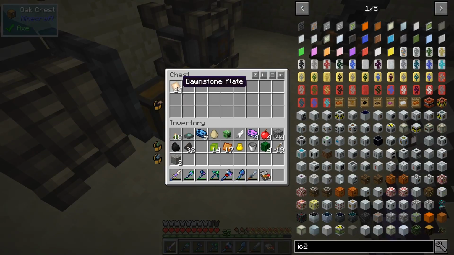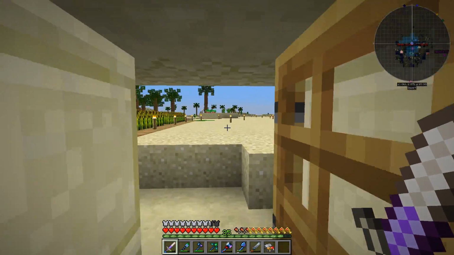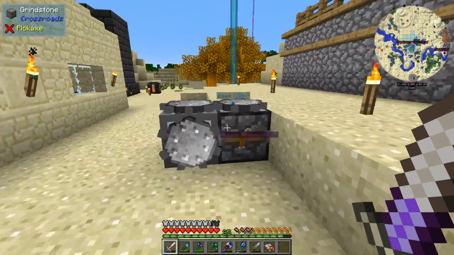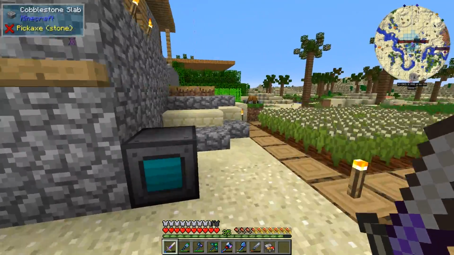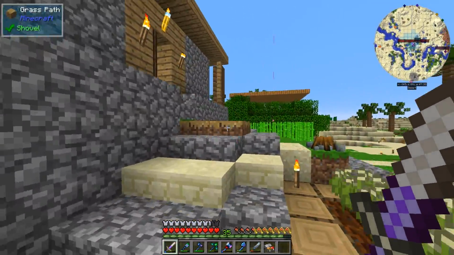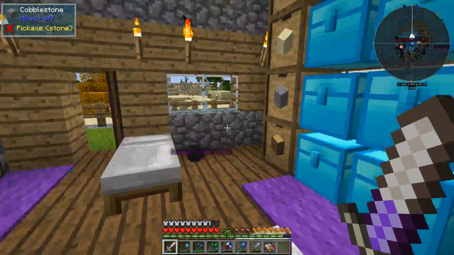Currently I am doing some downstone plates because I want to go into the next tier of what we can do. We kind of use this to grind stuff, but there are better ways to grind stuff, and this will probably be our next step.